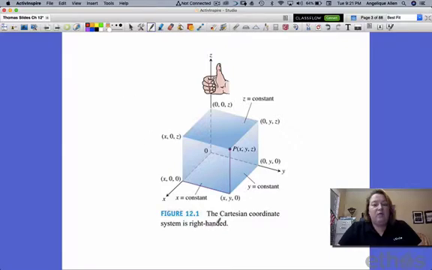The other thing I want you to notice is the picture of the hand. The right-hand rule, which you may have heard about in physics class, orients this coordinate system so that, and you have to picture this, if you wrap your hand around the z-axis and curl it from x around toward y, in that order, your thumb points up. Your thumb is the indicator of which direction is positive for z. So with the right-hand rule, up would be positive for z, which is nice because that makes sense.